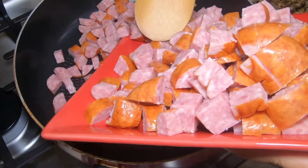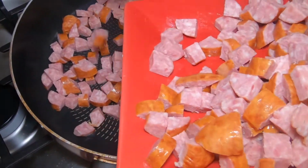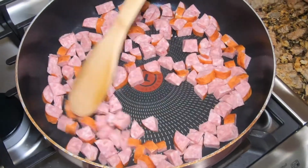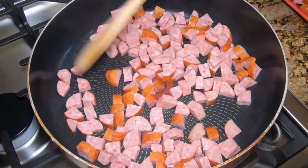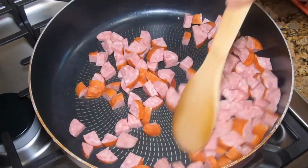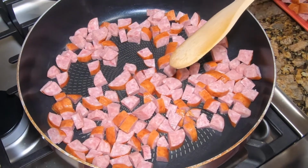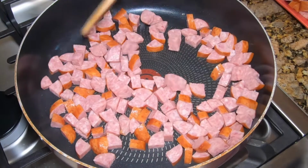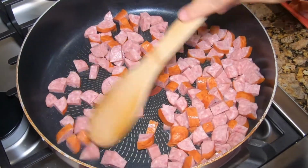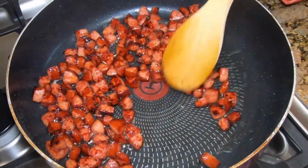Turn the heat to medium high because it's a lot, so I'm just gonna cook it 2 times. As you notice, I did not add any oils in here because the sausage already got oils in here. Turn on medium high. This is how you want the sausage to brown.